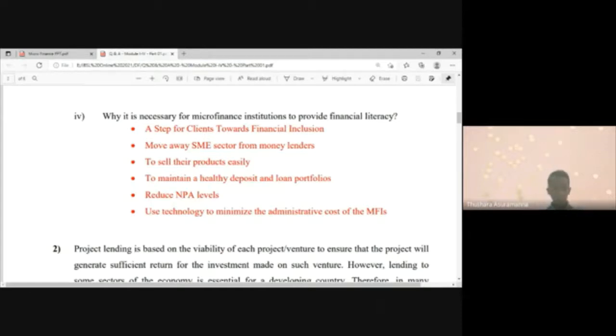Now they know what it is all about, how to do transactions through the internet, e-commerce and these platforms. Then what happens? Transaction cost comes down, so you can offer at a lower cost. Monitoring is easy. Everything is now systemized. You can locate them centrally. Through GPS, you know where they are operating, and everything is possible. Many developed countries are using these technologies. So basically, these are some of the reasons why we need to provide financial literacy.